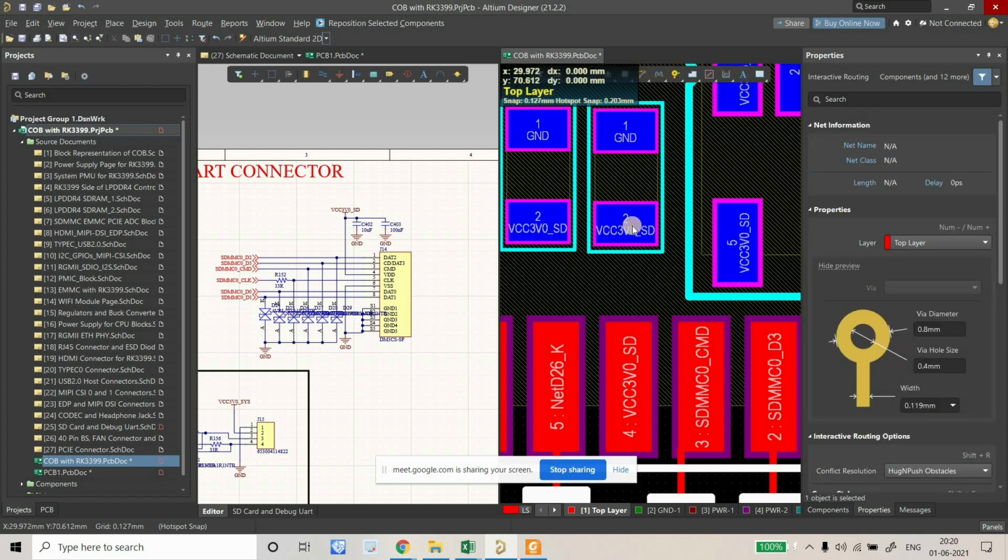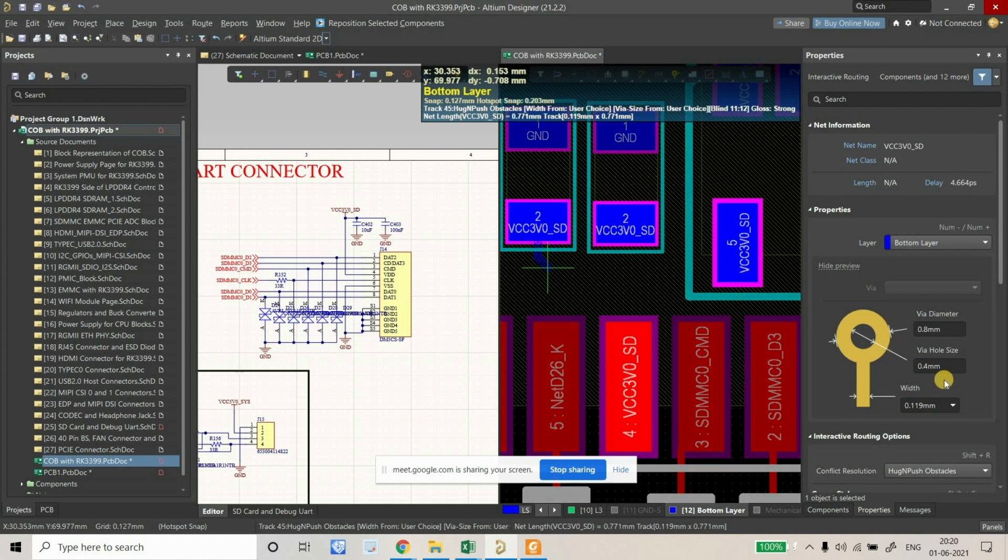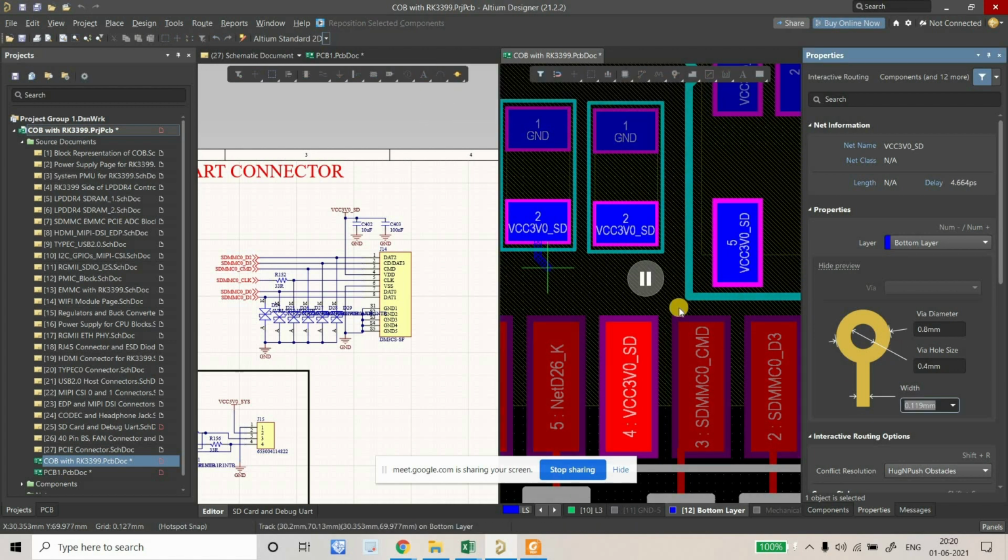For now, just place, hold on. So again, for the SD card there are two ways to decide the width of the track. You have to figure out what is the maximum amount of current that is going to flow. And if you are using Saturn PCB or some other tools, they also consider some offset.